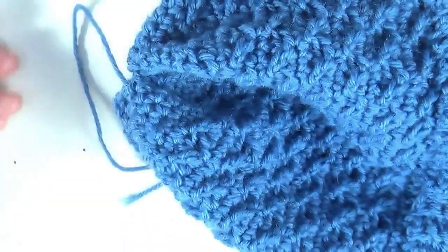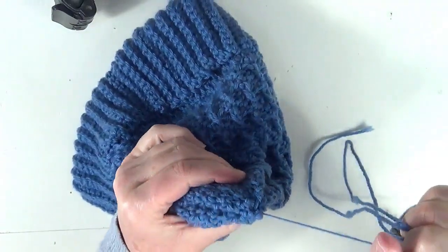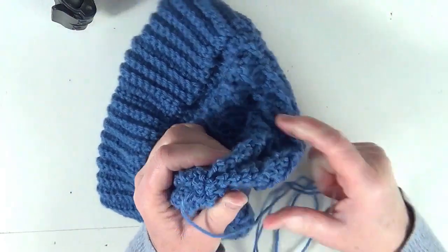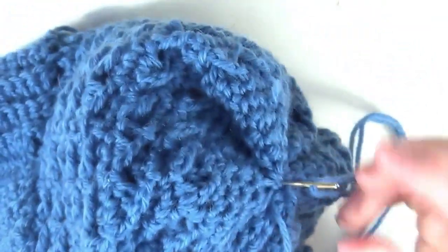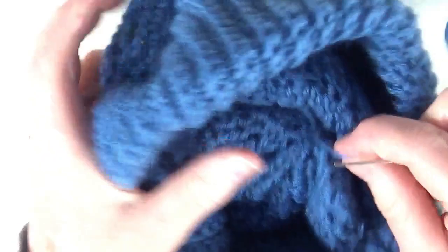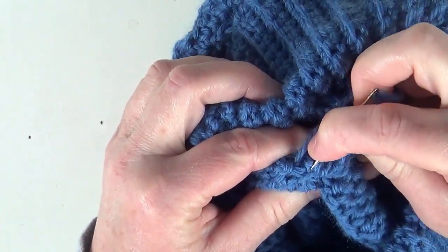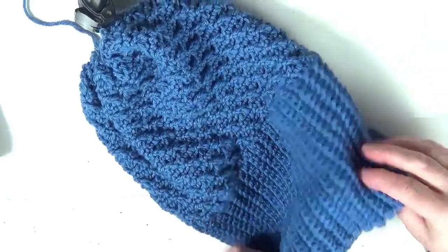So pull the yarn so the hole closes, and then you have to secure the yarn first from this good side, then go into the other part of the hat and pass it from some stitches to hide it.